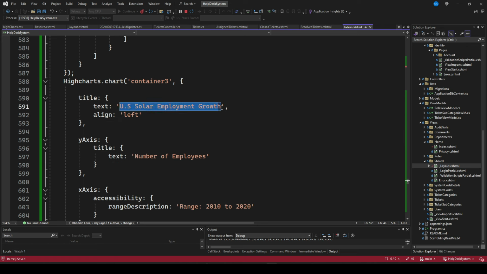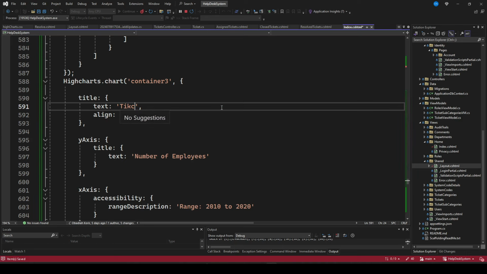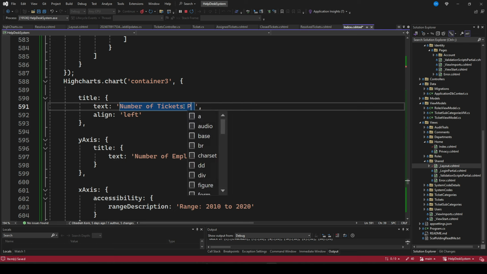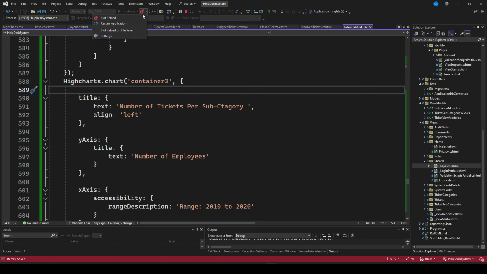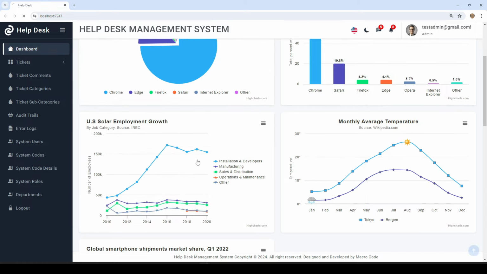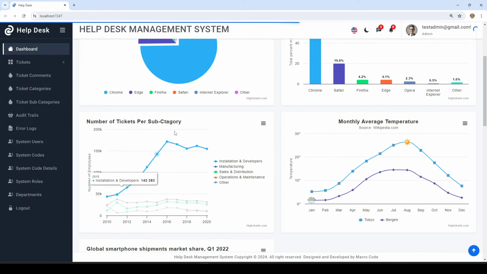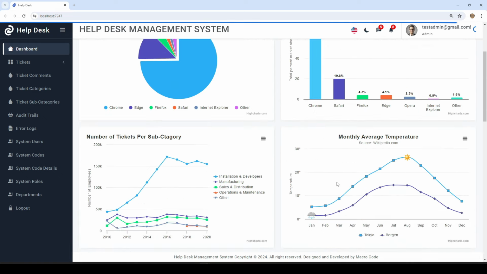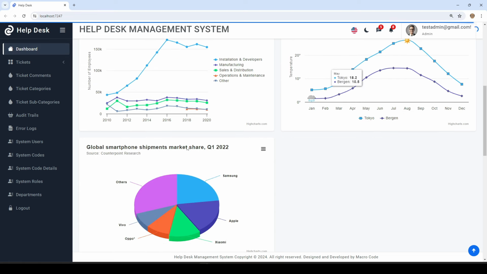Then you can say number of tickets per subcategory. So that is it. So if we do that, then you'll see we now have the number of tickets per subcategory.